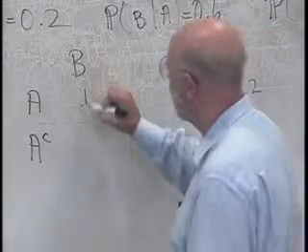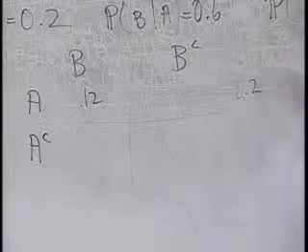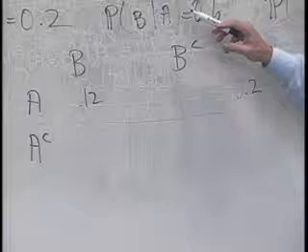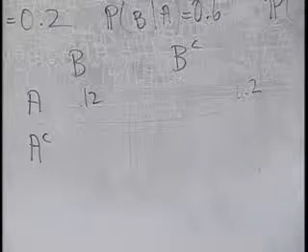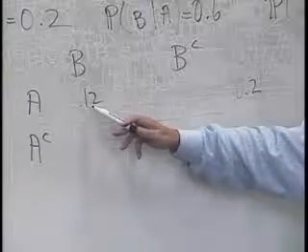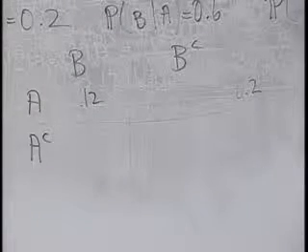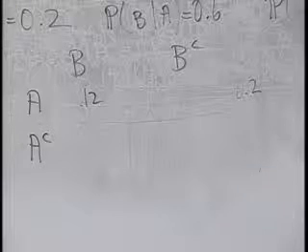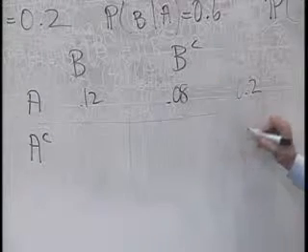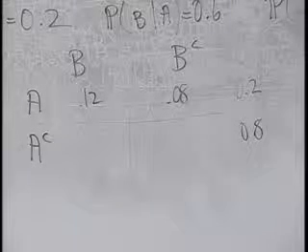0.12. Because it's the probability of having explosive shoes multiplied by the conditional probability that someone who has explosive shoes is sporting a beard. I'm just using the definition of conditional probability. When we say we accept this number, basically we're saying that this calculation is the product of this and that. And what's the probability that someone has explosive shoes and is clean shaven? 0.08. Okay. Now we've got the 80% of people who don't have explosive shoes. What's the probability that one of them has a beard?